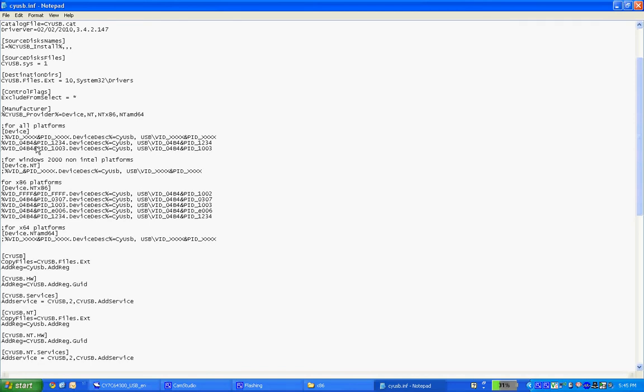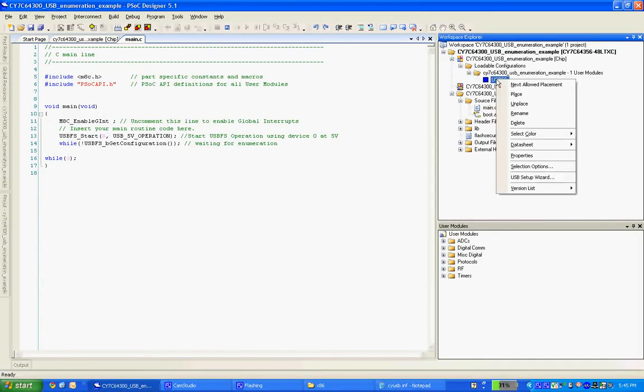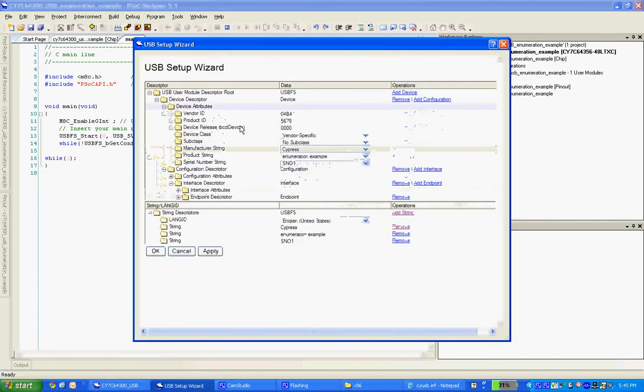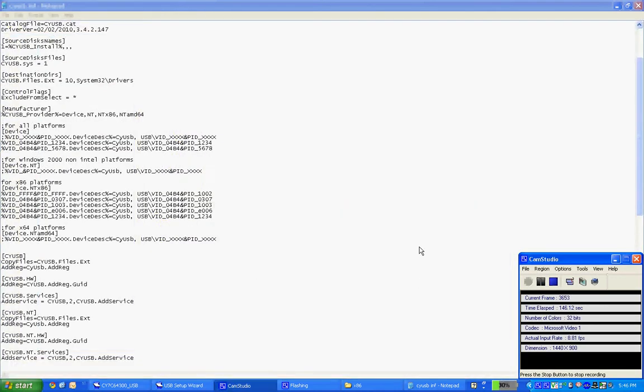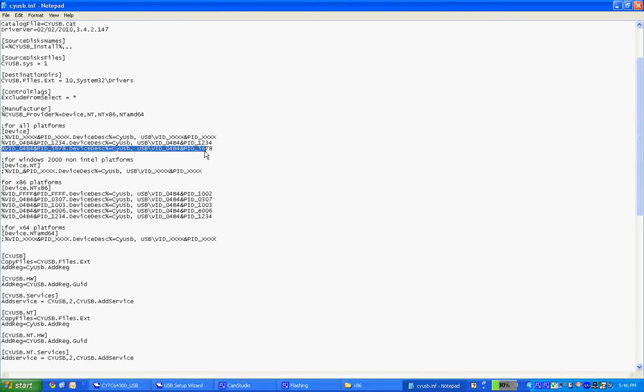So we have to give the VID and PID that we set from the designer settings, 04B4 and 5678, in the INF file. So change the VID and PID as shown in this line. Sometimes you need to change your VID and PID here as well.